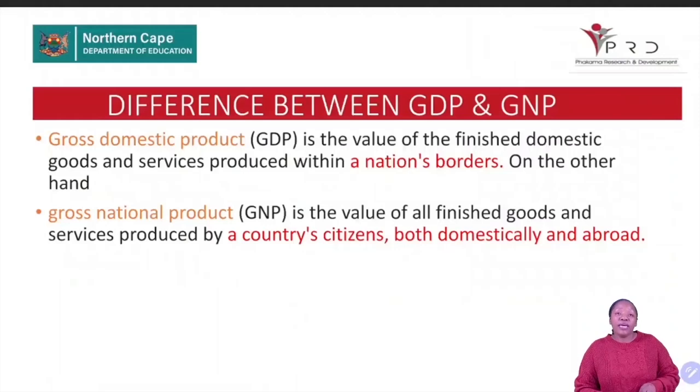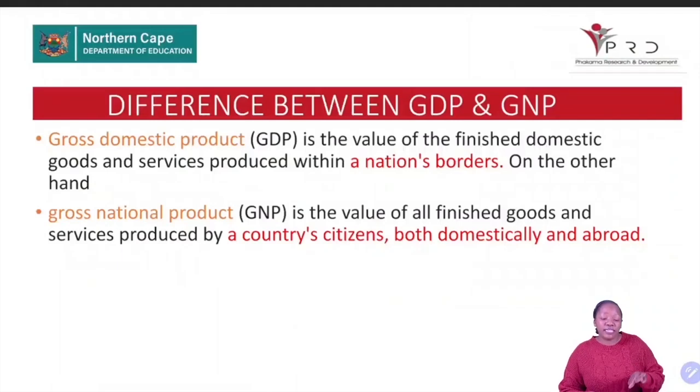Right? Now we are looking at the difference between the GDP and the GNP. So before we look at the difference, we need to know, what does GDP or GNP stand for? You can get such a question for 1 mark in the exam. So here we are talking about the gross domestic product when we're talking about the GDP. Then when we're talking about the GNP, we are talking about the gross national product. So now let's get the difference between the two. You can see the difference is only in the middle. There is domestic and there is national.